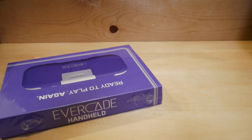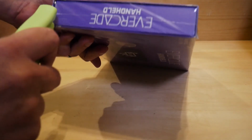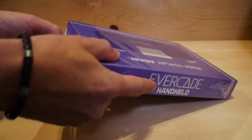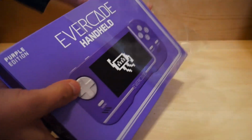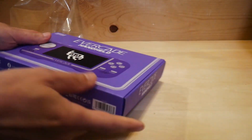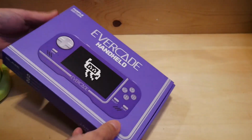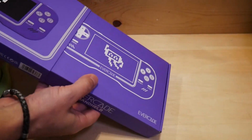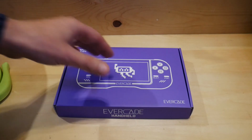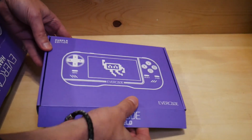Alrighty then, here is the box and here's my opener. So let's get opening. Come on. Here, let's work. Alright, looks like this is one of those slide out things. So let me change the camera angle. Okay, so this is boxed a lot like the Evercade Versus is. And here we go.